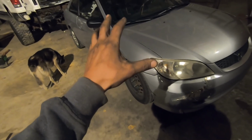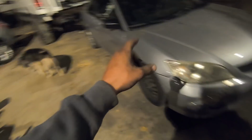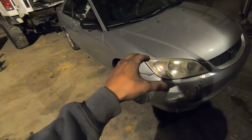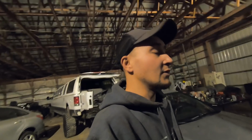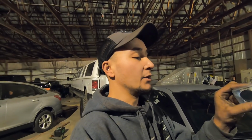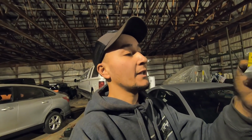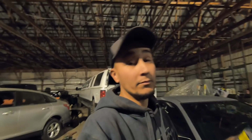So lately, since I've been driving it so much, I have 3,000 miles on it now in 3 weeks. Definitely not a banana type dog, but since I've been driving it so much, the oil leak is actually getting too far out of control, and I'm gonna have to rectify it today. So there's actually one little thing that I think it is, and we're gonna try, which is a little valve cover cap. It's on the end of the cam. I think they call it a valve cover end plug here, but it's actually like a cam cap in my mind and from my experience.